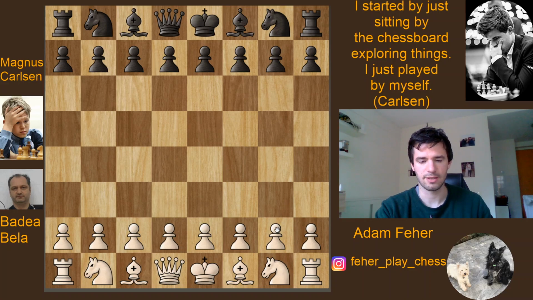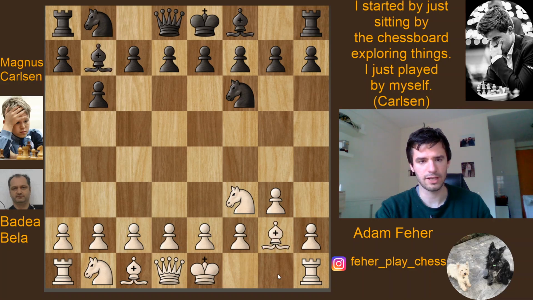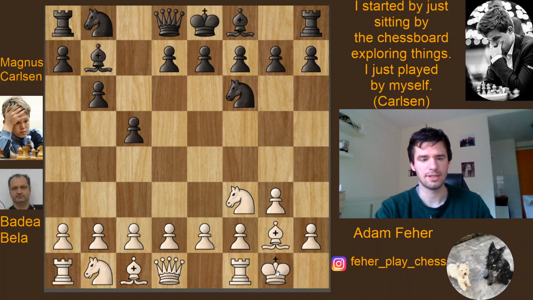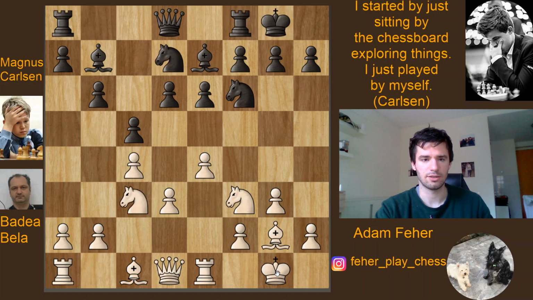Carlsen is with the black pieces and the Grandmaster is with the white pieces. Comes knight f3, knight f6, and from this start we will actually go for a so-called Sicilian hedgehog type of position. So white plays e4 here, and we will see that white later plays also d4. So with one tempo less as usual, but white got this hedgehog position.